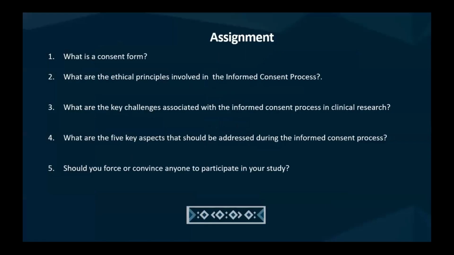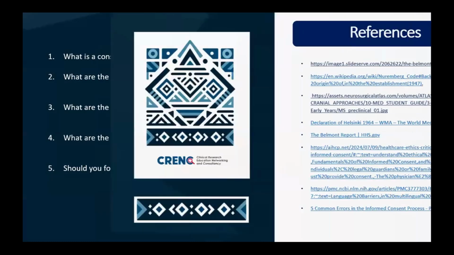So these are a few assignments for us. We will have to define consent, what informed consent form is, what are the ethical principles involved in the informed consent process, what are the key challenges associated with the informed consent process in clinical research, what are the 5 key aspects that should be addressed during the informed consent process, and should you force or convince anyone to participate in your study, you should be the one to answer that.